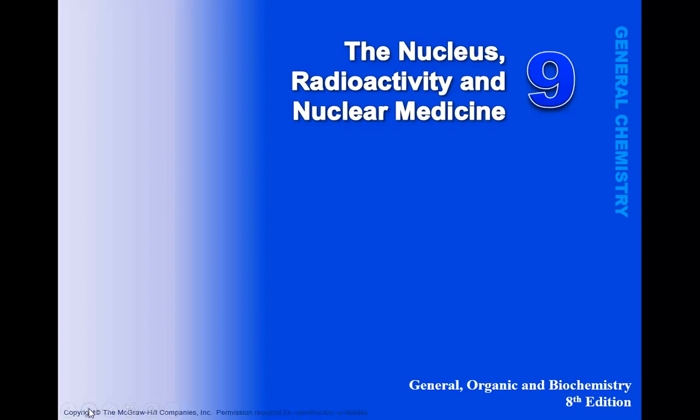Hello, this is the last chapter that we cover in our Chemistry 120 class, an introduction to general chemistry. This chapter will reflect what we've talked about previously in chapters 1 and 2. We're going to focus on the nucleus in the atom. We're looking at the protons and neutrons. We are not looking at the electrons circling the nucleus. So we're going to focus on just the nucleus and the energy emitted by the process called radioactivity.